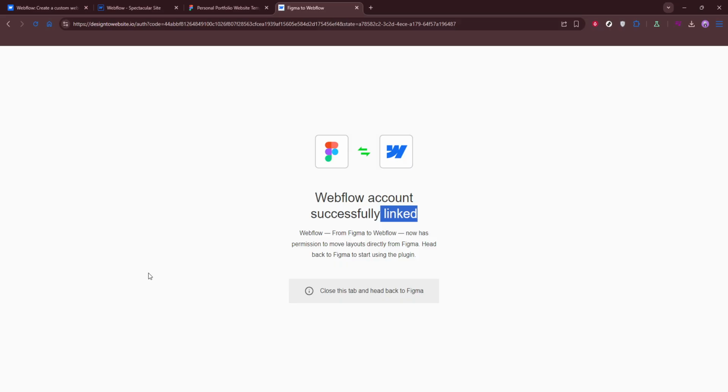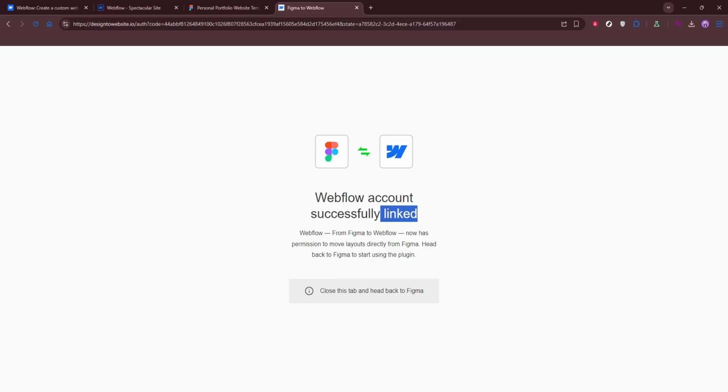A quick tip: keep an eye on consistent spacing, typography scales, and image exports. Clean conventions in Figma tend to yield cleaner structure once you're working in Webflow. And that's it. Nice and straightforward.